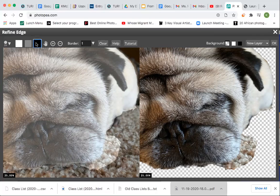Now, if I do the black, it's going to remove things from the selection, right, with black. So I'm looking at this down here, and I'm seeing over here something that I don't like. I just don't want any of that little blob to be in there, but I'm being kind of picky.